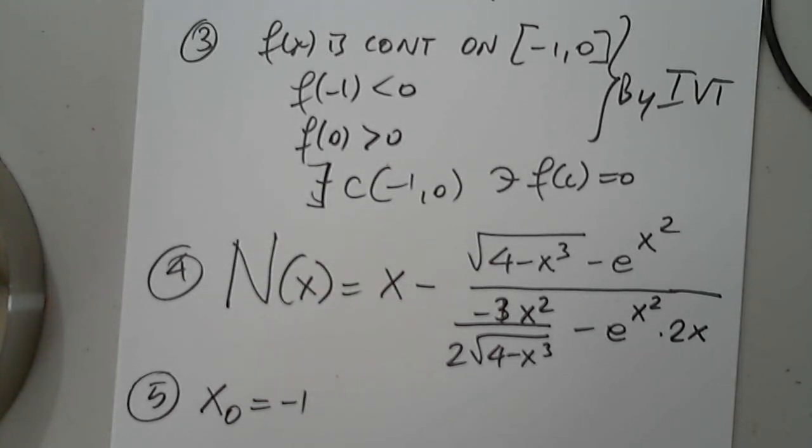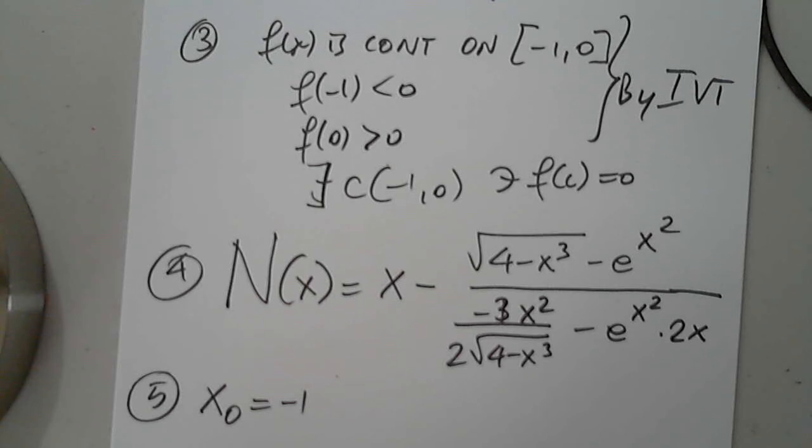Okay, so back to put in the function. Don't erase anything. So second enter: x minus parentheses for all the numerator, divided by parentheses for the denominator. And this is awful to enter. Be very careful. Negative 3x squared divided by, in parentheses, 2 the square root, because otherwise you will only divide by 2 and not the square root, 4 minus x cubed.